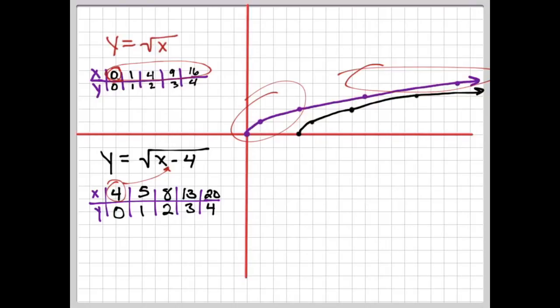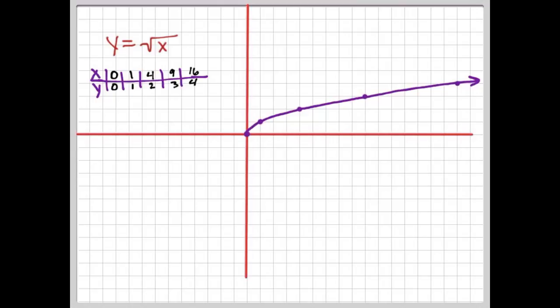So in these, there's no vertical change at all? No, in this one, there was no vertical change at all because everything that changed is under the radical. Changes underneath the radical here are horizontal changes. Changes outside the radical sign are vertical changes. Underneath the radical is horizontal. Outside the radical is vertical. Make sense?